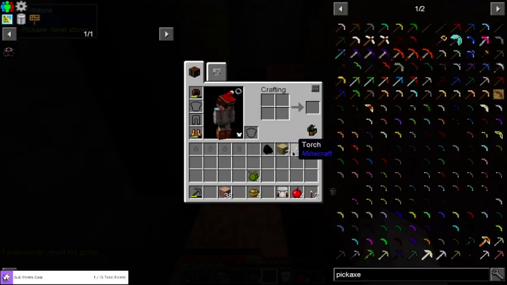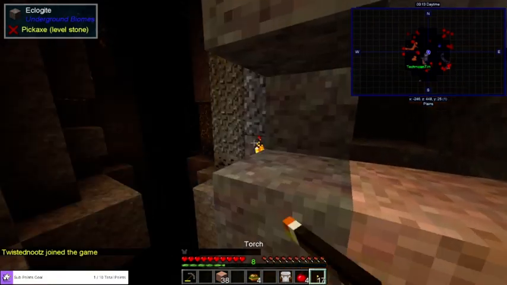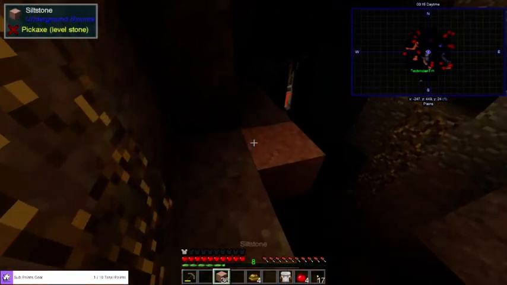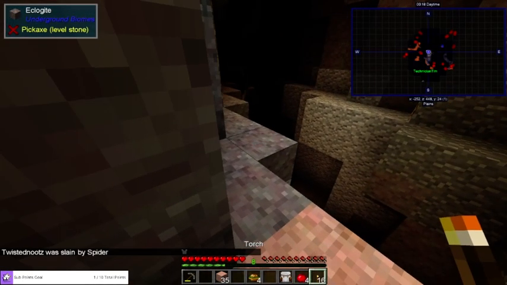Sand. Apparently, we have filtered coal in this. Fuck my life, bro. What's wrong with spiders in this mod pack? I don't think I want to play. Fuck these people. They're literally not people. They're spiders. You even said so yourself.